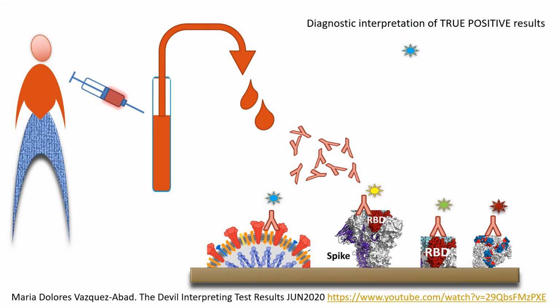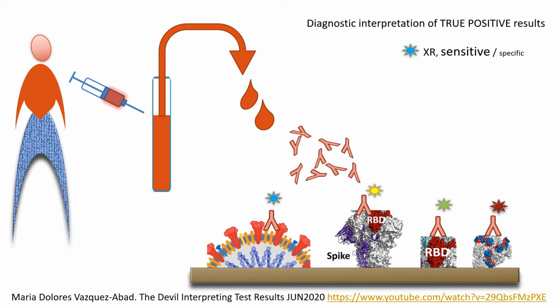So let's look at the first assay. We use the whole virus, and a patient may actually have antibodies to the whole virus. So in this case, it does cross-react with other coronaviruses, and it may actually cross-react with other viruses, because we don't really know which piece of the virus or which protein of the virus this particular antibody is binding. So honestly, if a patient has SARS-CoV-2, this test will pick it up. But if they don't have SARS-CoV-2, they have another virus, it could also be considered positive.